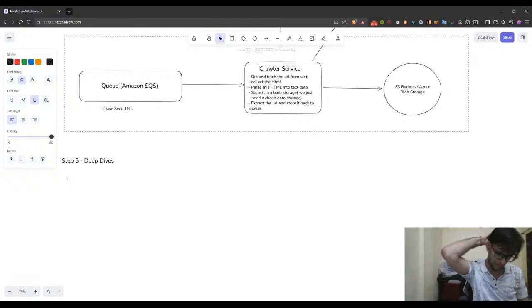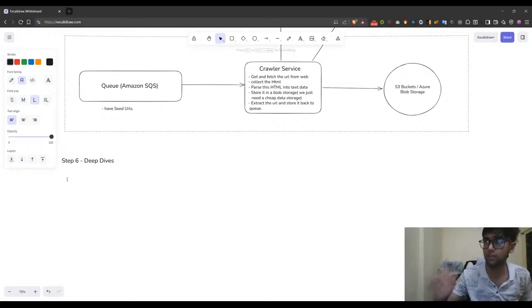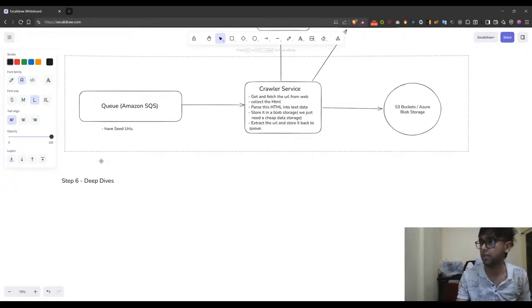So let's say, what requirements do we have? Scalability. Just give me a second.